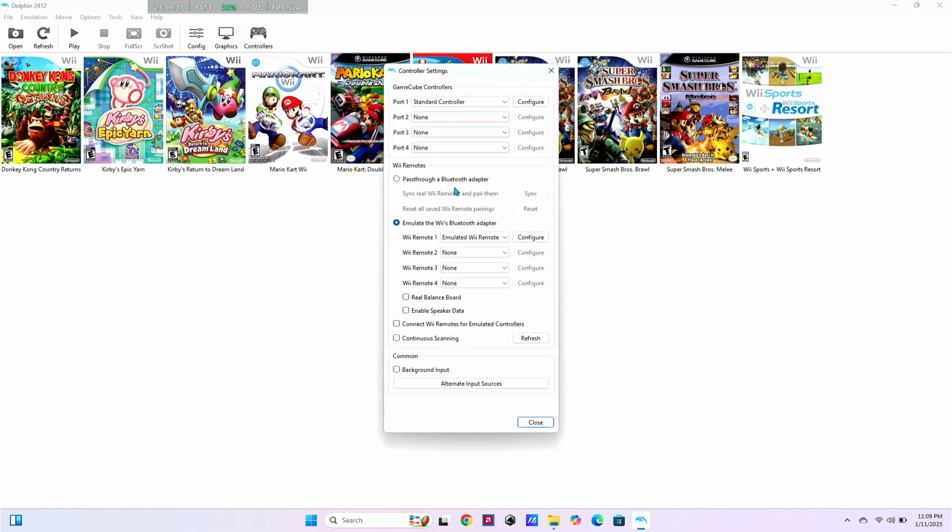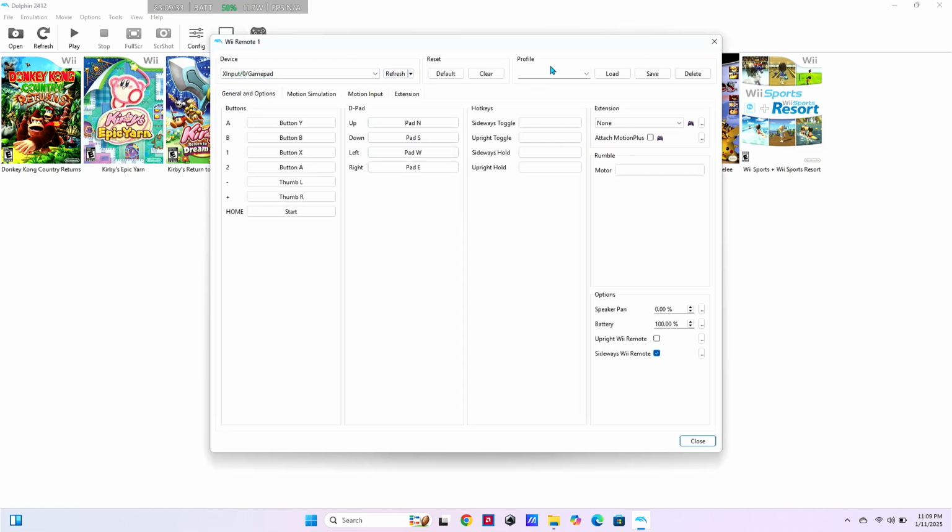So you're going to want to click on controllers. Make sure Wii Remote 1 is an emulated Wii remote, and then you're going to want to configure that. I already have mine done. Right here, make sure your device is set to XInput, and for A, B, 1 and 2, I would actually just copy the way I did it. I think it works for everybody. Obviously, if you find it to be a little bit weird, just remap these keys. These are all personal preference, but I would try mine out just to see if you guys like them.